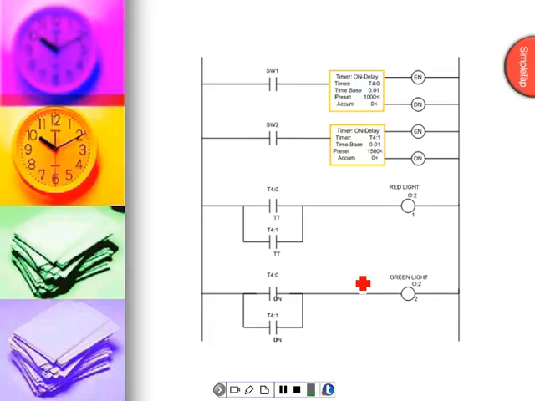The increments of time. So how small of a time do I want? 0.01, 0.1. Guys, if you're not good at math, make it easy on yourself. If it says 3 seconds, make it a 1 up there and a 3 in preset. That's 3 times 1 second. Or just remember, every time you move that decimal over, you got to move the other one. So if I want 3 seconds, I'm going to have 30 at 0.1 or 300 at 0.01.